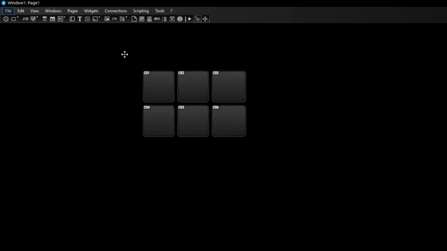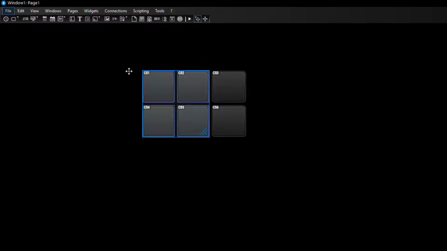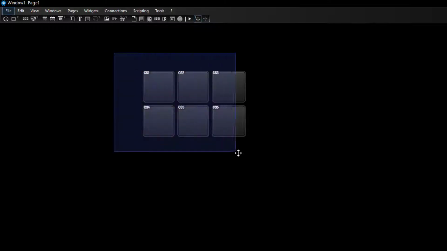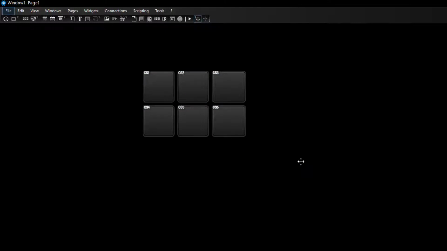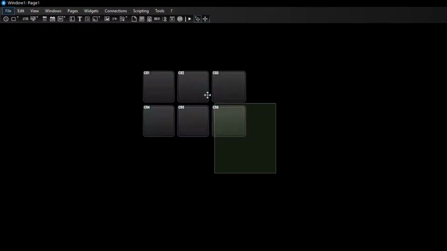If you drag the frame from the upper left to the lower right corner, the box is blue and only selects items that are completely within its boundaries. When you drag the frame in any other direction, the box is green and selects everything it touches. Of course, you can add items to your selection by pressing Ctrl and clicking on the objects.